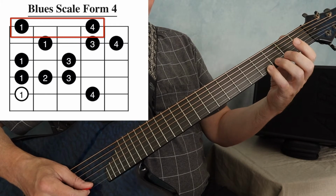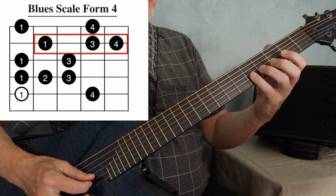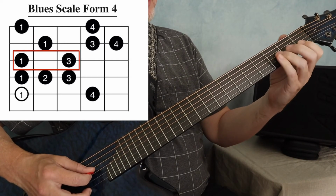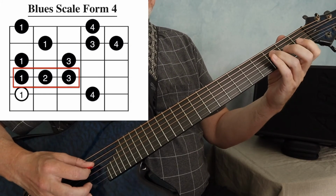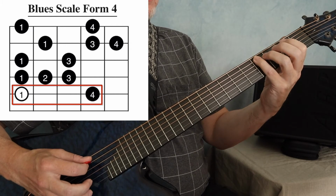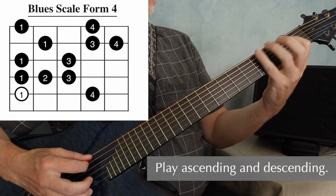Descending, we reverse that. We play 4, 1. Shift to our right and play 4, 3, 1. Shift to our left, play 3, 1, 3, 2, 1, and 4, 1. Play that both up and down.